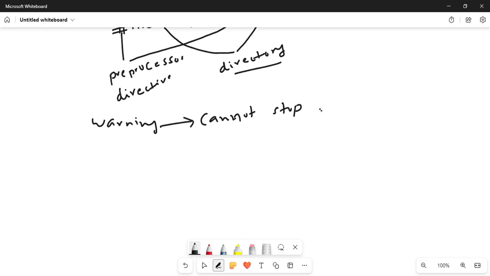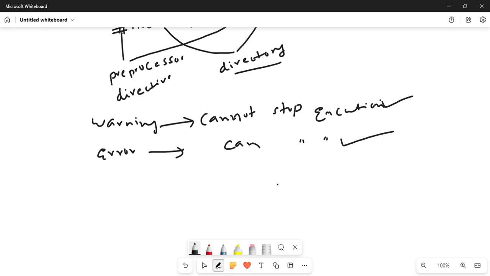Warning cannot stop the execution, but an error will stop the execution. If you get 100 warnings, 20 warnings, 10 warnings, it's not an issue for execution. But if you get at least a single error, it will stop the execution. We need to remember that.